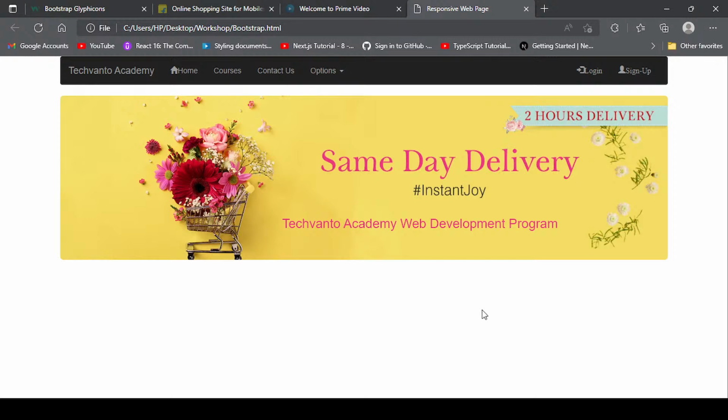So screen sizes are like the smallest screen size for the Bootstrap 3 is your 768 pixel wide. Small size is greater than or equal to 768 pixel. Middle is the laptop screen, that is below 992 pixel, and the large screen is for the laptops and desktops also. So up to 1200 pixels we can use for the Bootstrap 3.